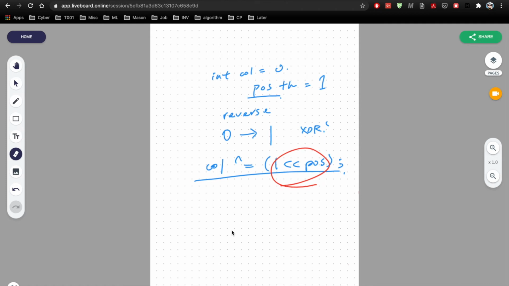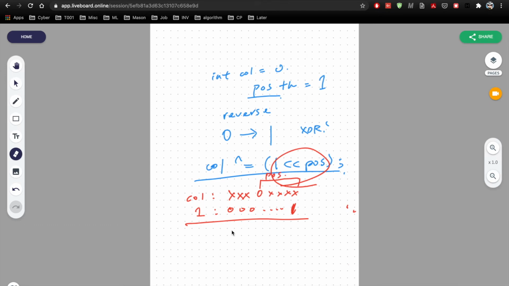First, it would just be the column, and 1 is just like 1, and this is 0, and this is at the pause bit.